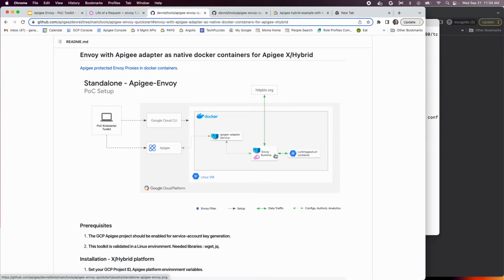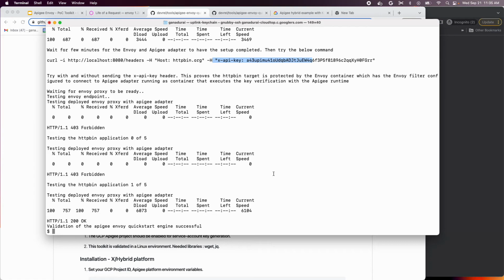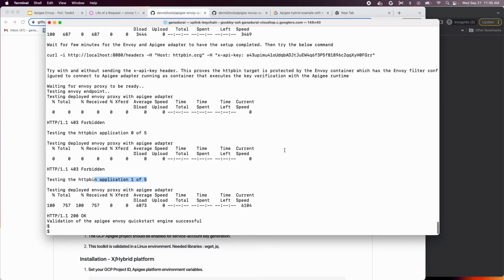So when we target the Docker container, a local Docker container, issuing a curl command, the Envoy intercepts the request, and because of our filter setup to use the Apigee adapter for authorization, it passes down the header information to Apigee adapter, which turns back and talks to Apigee X to verify the API key, and once that key verification is successful, a success message is being sent back to Envoy, and then only then it forwards the request to my target service.